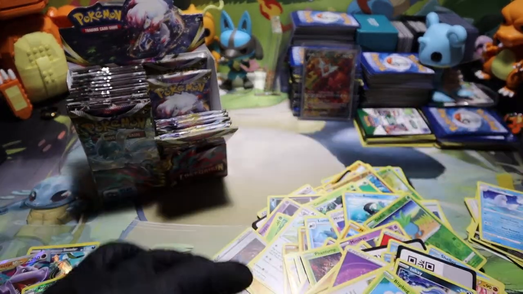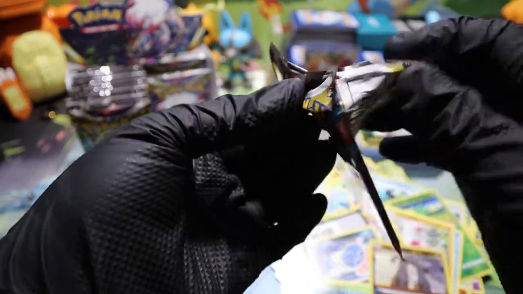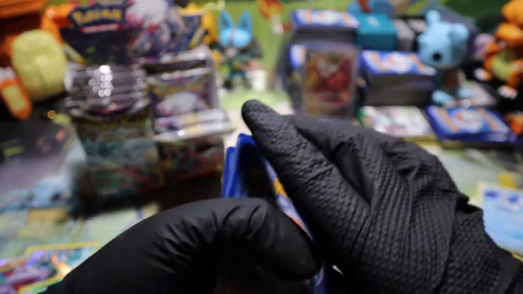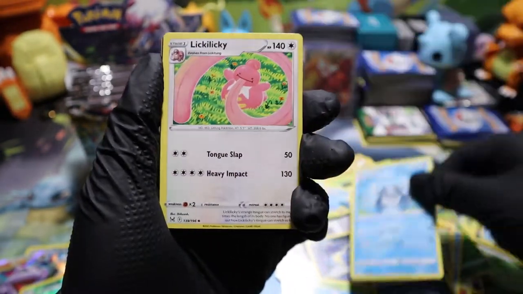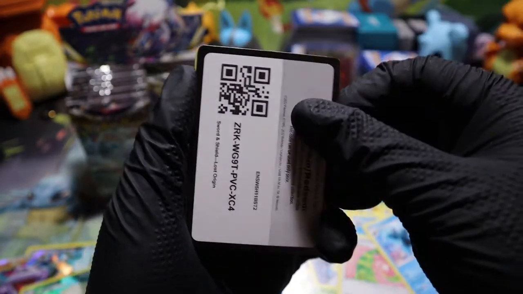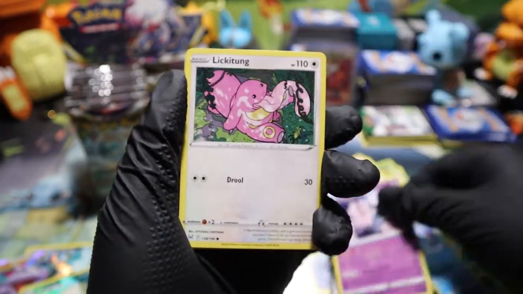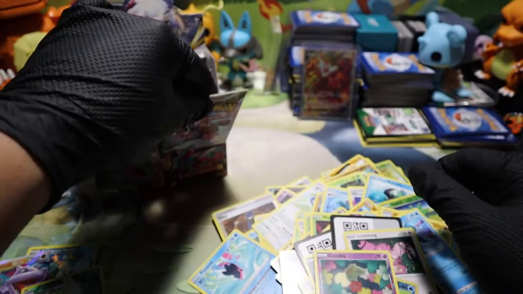Whoa, we're gonna... okay. I think I'm gonna do half of this box and then do a cut in the middle just so I can clean up around here. And then we'll finish the other half. So we got a Metal Energy, Poliwhirl, Licky Licky, Lumineon, Binacle, Murkrow, Wurmple, Clefairy, Lickitung, Poliwag, and a Comfy.